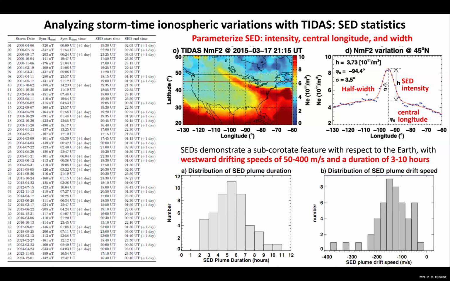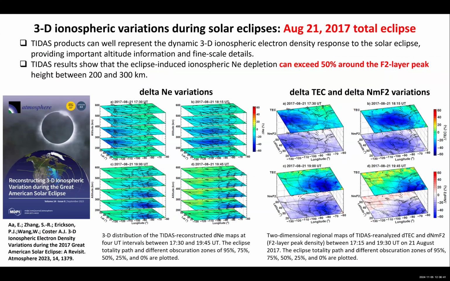Besides the storms, I would like to talk about solar eclipses, because we know the eclipse is a very amazing astronomical phenomenon, but it also provides a unique opportunity for us to analyze the ionospheric variation. It's like a natural experiment. The response of the ionosphere to solar eclipses was comprehensively analyzed using total electron content in the past. But with data assimilation, we would like to see what's the difference between each altitude. What are the altitudinal variations of electron density?